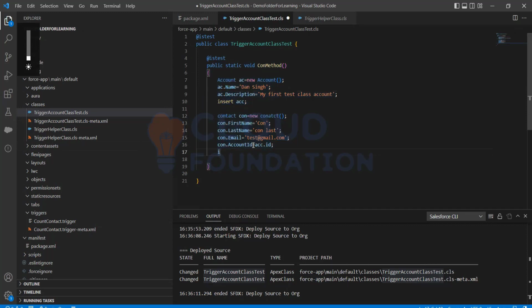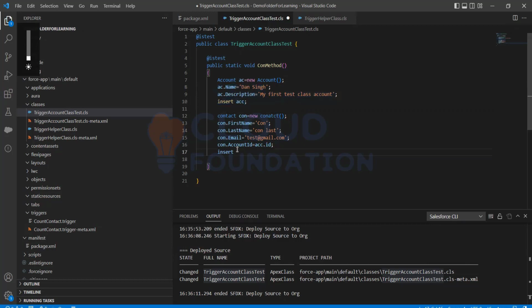Understood. I keep hearing about test coverage, is that related to this too? People say it's only 70% or 80% covered. Basically, whenever we are deploying code to production, it is mandatory to cover more than 75% of your classes. If you don't have 75% coverage, it will not move your class to production. And second, if your class is covering 85% and you have any error in your method, then also you are not able to move it.